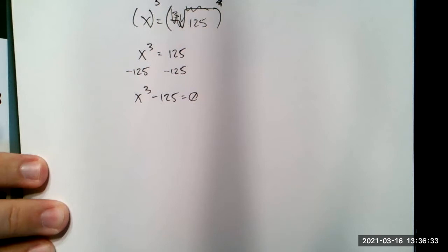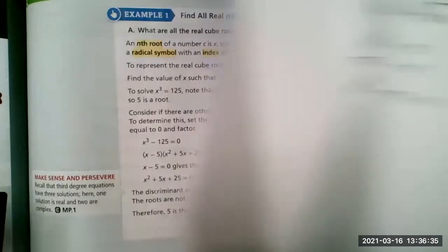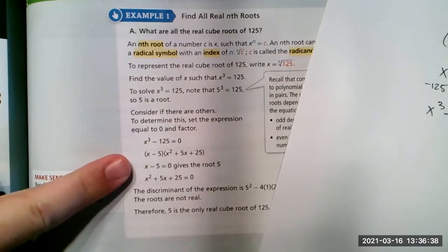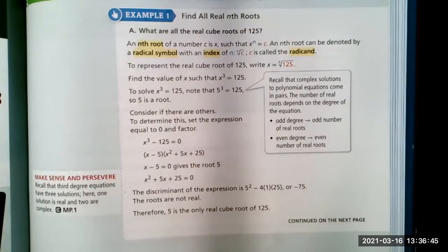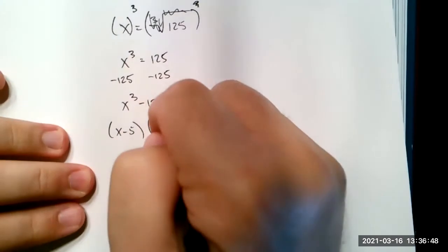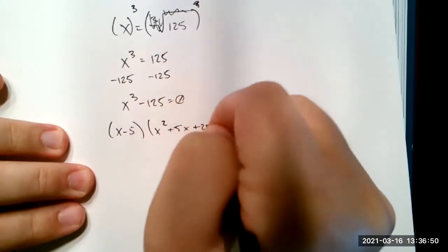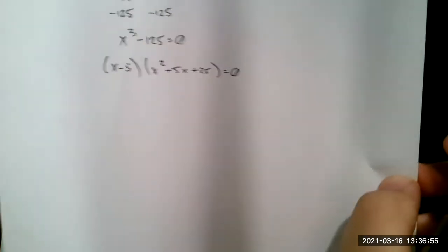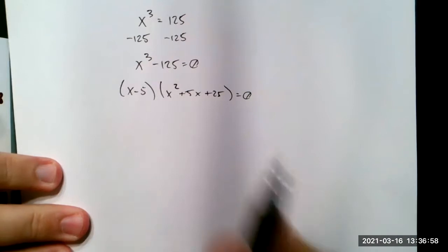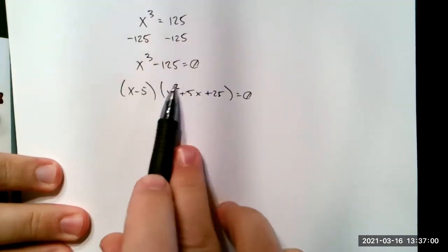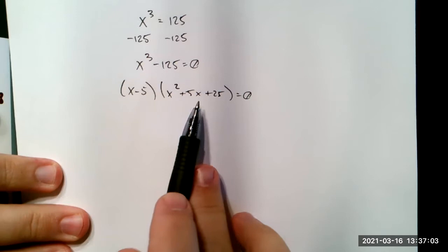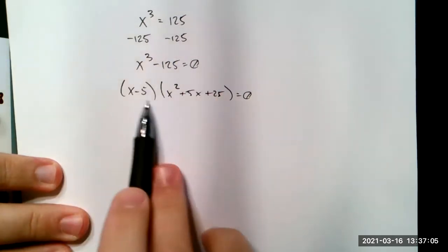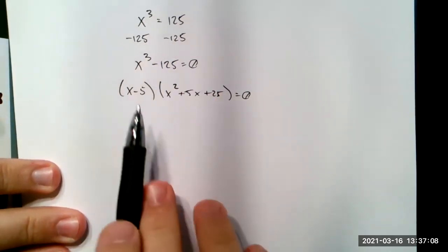I'm not really concerned about factoring a cubic right now, so let's go ahead and just keep going with their example. So they're factoring it, and they got x minus 5 times x squared plus 5x plus 25. And of course, that still equals 0, okay? So if we look at these factors that we got, again, I'm not really concerned about spending time factoring this or plugging into a formula or anything like that. So don't be concerned about that. I don't think we're gonna run across that.